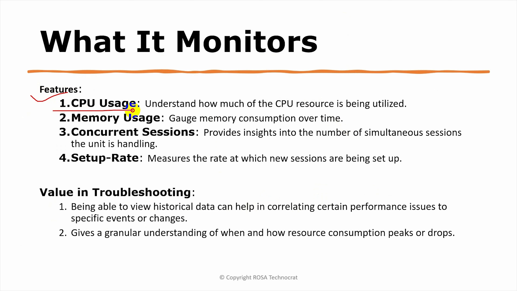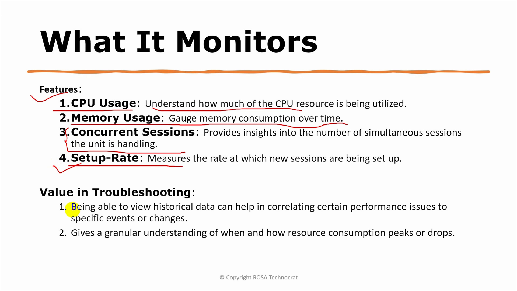The log includes CPU usage, which helps us understand how the CPU resource is being utilized over a period of time. Because this log is generated at regular intervals, it also tells us about memory usage of the FortiGate and the concurrent sessions at the time each log was generated. It also tells us the setup rate — which is connections per second being established. Concurrent session is the total number of connections currently existing on the connection table, while setup rate refers to new connections per second. All four values are present in the performance statistics log.